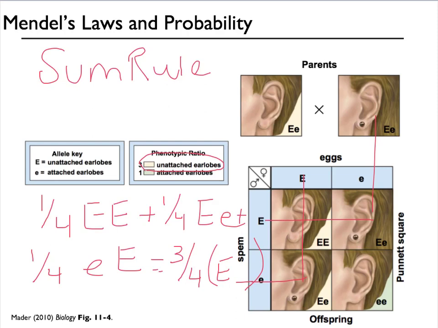Okay, so next time we meet in class, we'll be applying this information. We'll take a short quiz and then we'll apply the information by doing some examples of genetic problems, and also we'll talk about sex-linked traits and how to set those up in Punnett squares and solve those problems.